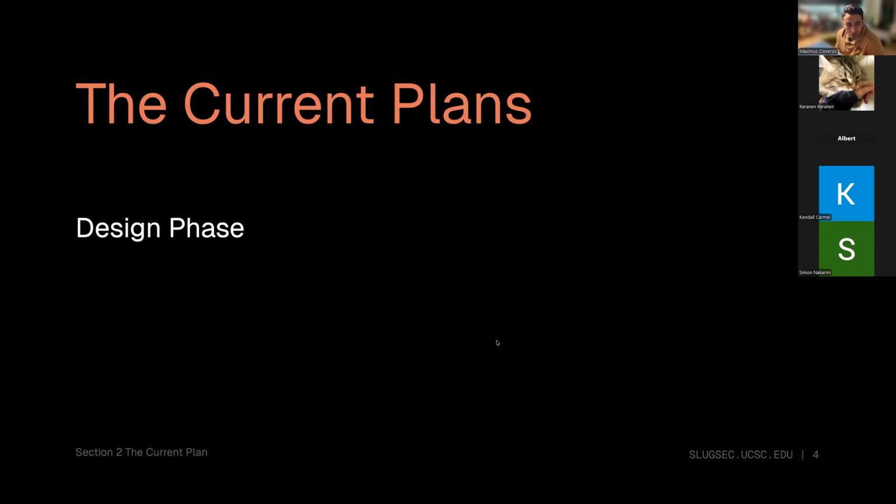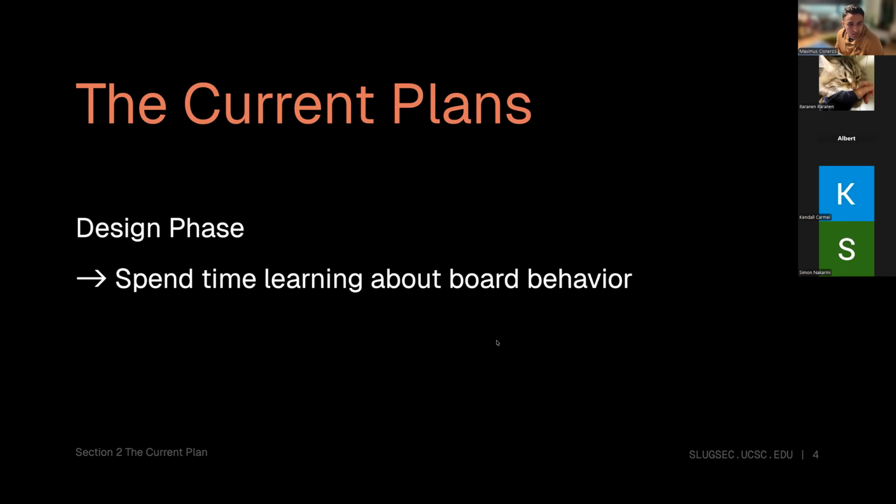So the current plans are as follows. For the design phase, I imagine that we're going to spend a lot of time learning about board behavior. We have to get really familiar with how the board is going to behave and what we have available. We're going to be practicing with simulated data. Also, we're going to be practicing with simulated code bases, just to give you a sense of how you look for things, how you find and exploit them, and what that looks like.